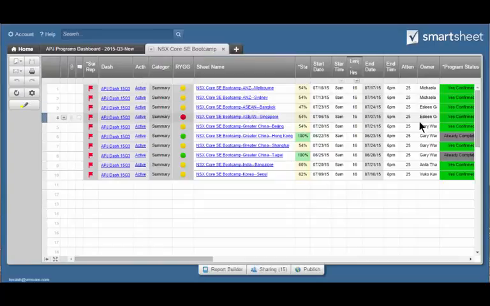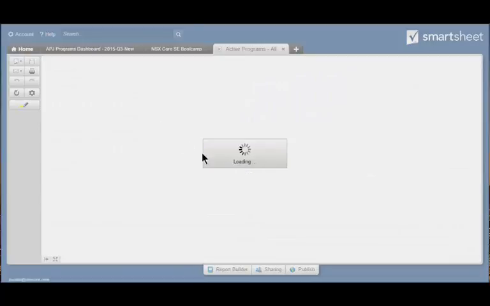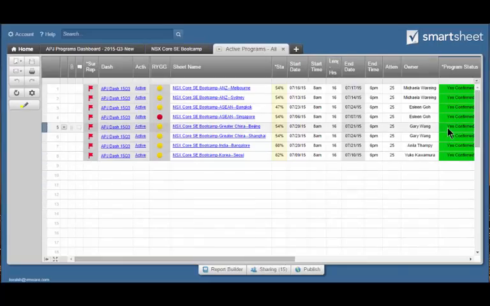So if you're maneuvering around, right now I'm in the program view. If I'm Gary and I don't want to worry about the things that I've already done, like Hong Kong and Taipei, then I can go out to the active view, and it's only going to show programs that are yes confirmed.